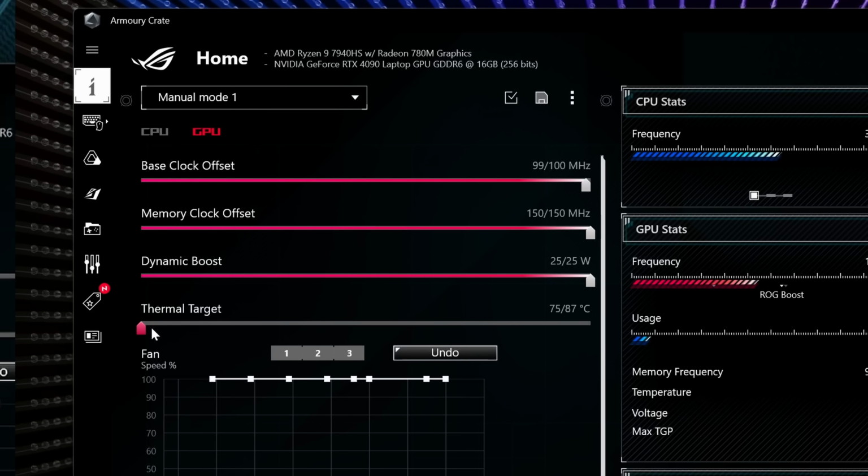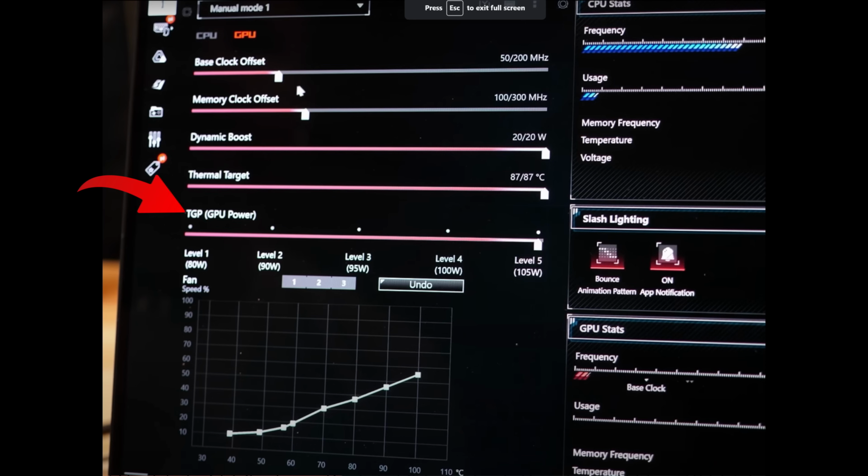There's one cool new feature here exclusive to 2024 Asus laptops, and that is the base TGP slider right here. So you can actually set what wattage your GPU runs at before dynamic boost. So this means you can have max fans, but you can choose to run your GPU at the lowest possible wattage if you wanted to, and prioritize your CPU instead. Or you can force it to maximize your GPU wattage by sliding it all the way to the right. This is how you access those extra 10 watts allowed to the GPU on this G16, which again, no other review mentioned, so I just thought I would bring that up here.